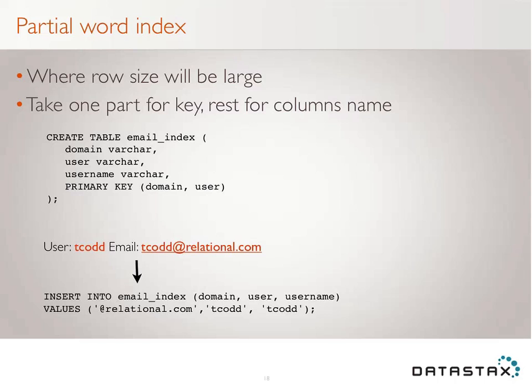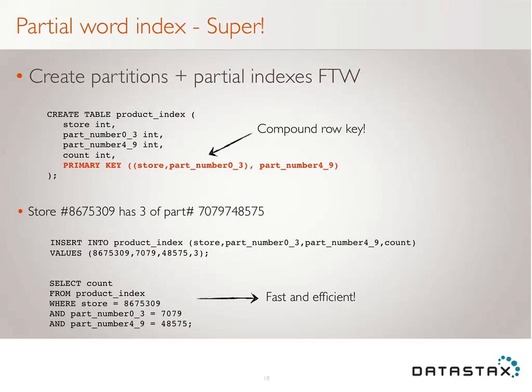So let me expand this into a different type of thing just to kind of drive this home. Again, take it from a real-world example. Now I'm going to create partitions based on the fact that I know there's going to be a lot of whatever I have. And so I'm going to try to have a good balance between rows and how many columns I'm going to have.